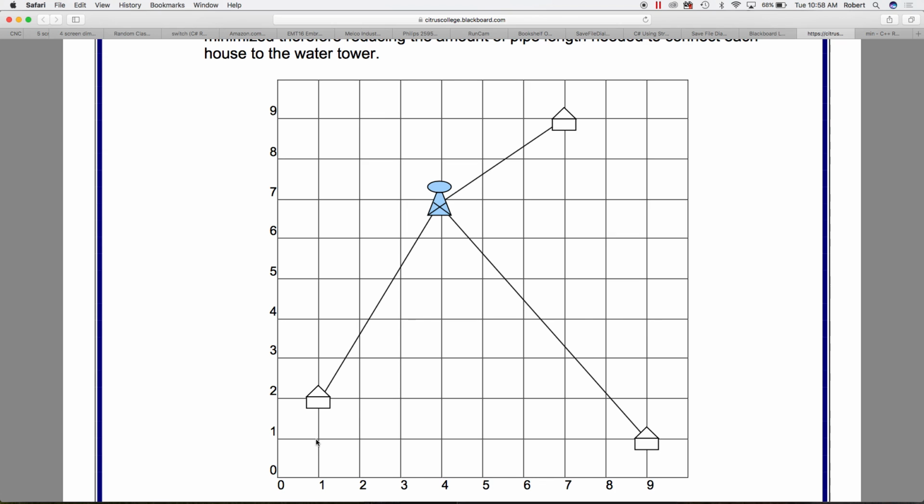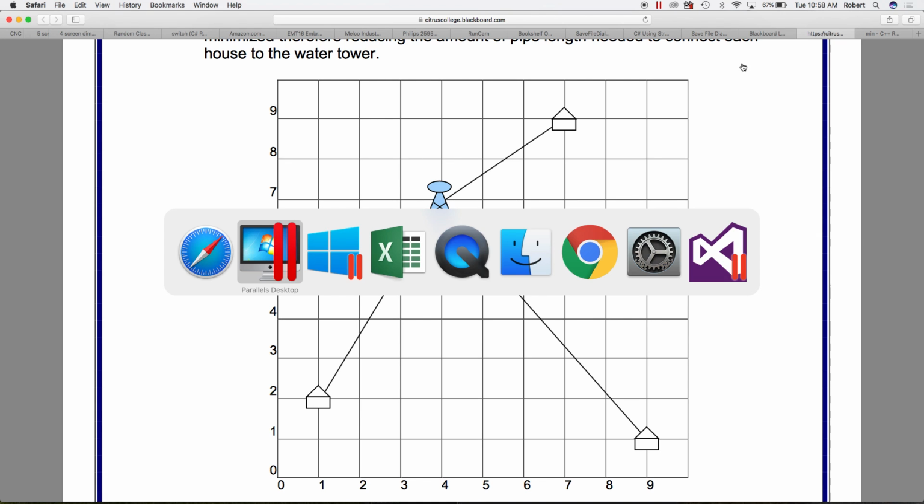Put another way, we're trying to find this square, right? Once we find that square, why should I pick a house over here at 15, or a potential tower location at 15, 15? It's outside the square. You know the tower is going to be inside the square. That's really what the issue is.